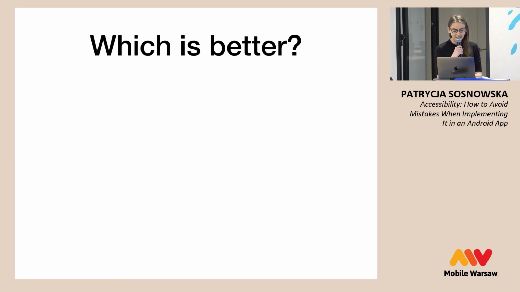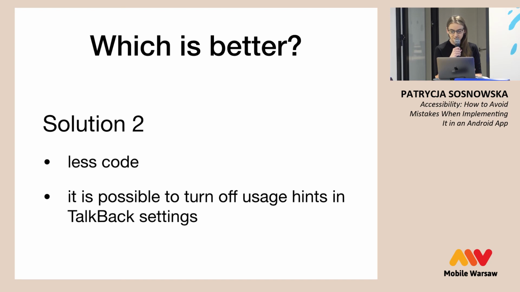Which is better? Despite the fact that in the first solution we have displayed only one dialog, so it is less action for the user, I could recommend you the second solution. Why? Of course, less code is a big advantage, but another reason is that it is possible to turn off usage hints in TalkBack settings. That's why the user can never discover these hidden actions.